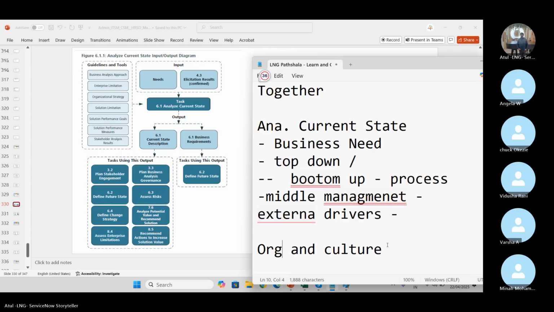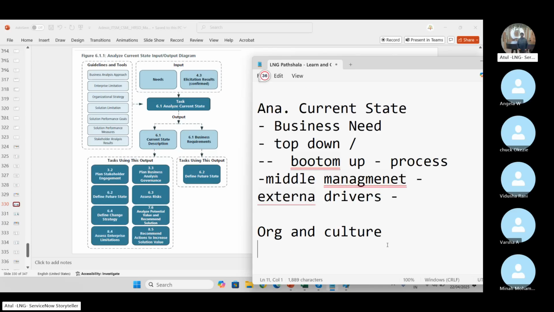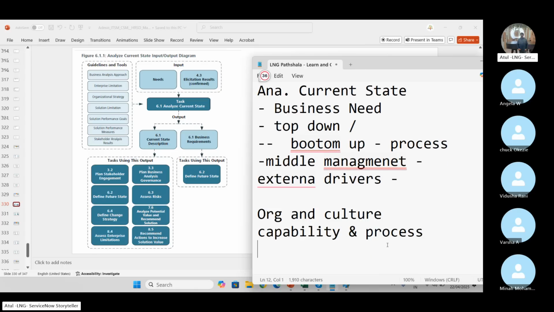Then when you get this point, okay, the organizational structure is good, I have a properly defined structure and the culture is good. Now the capabilities and the process. Capability means there are two things, capability-centric and process-centric.